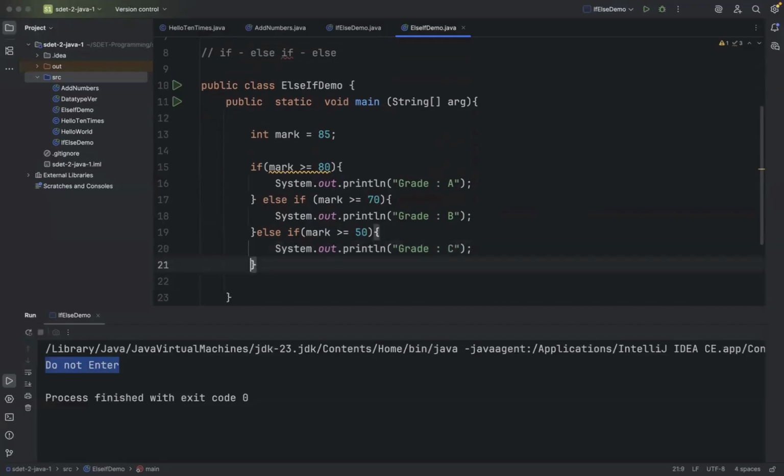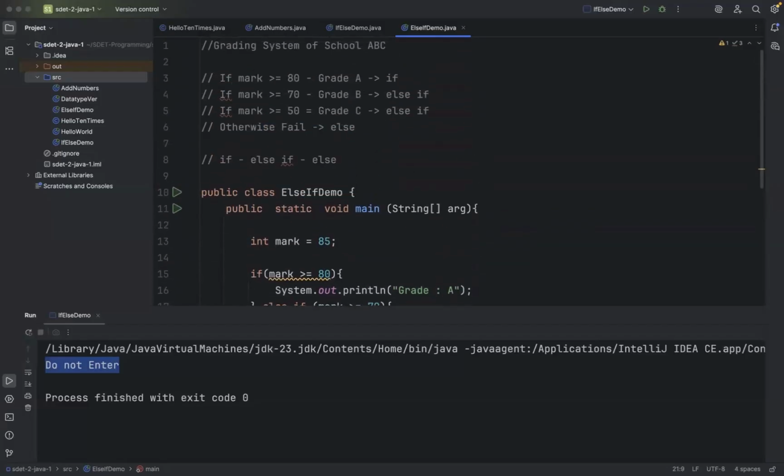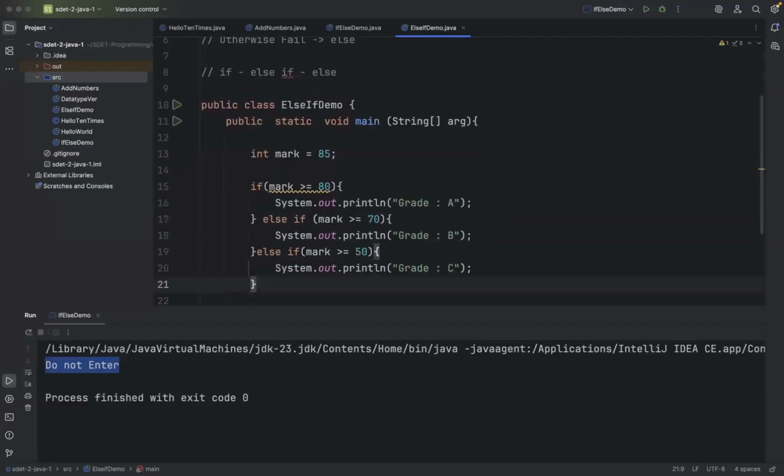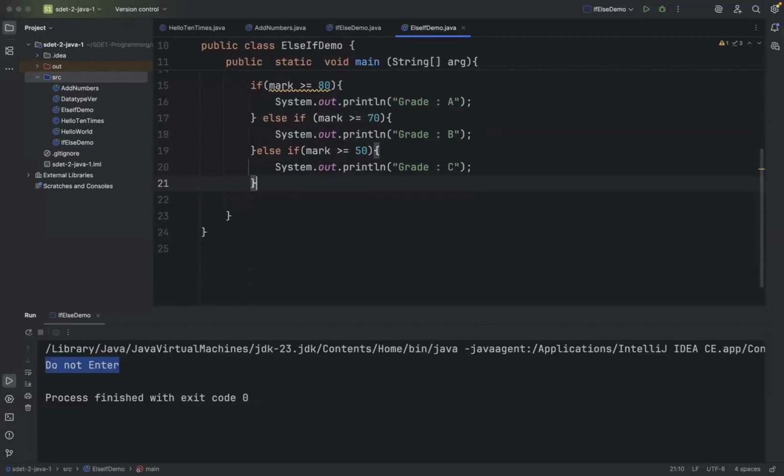Then what else do we actually need to add? Otherwise things, right? We didn't put otherwise, right? So how do we put otherwise? Same structure. Else doesn't need a condition, right? Remember this one. Else if needs this bracket that we call parenthesis, and inside we put the condition.